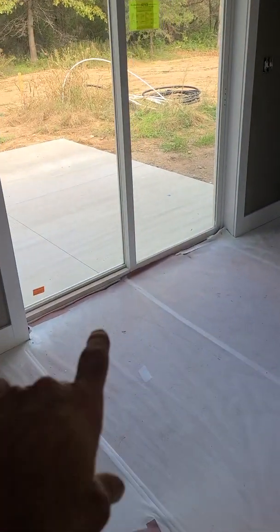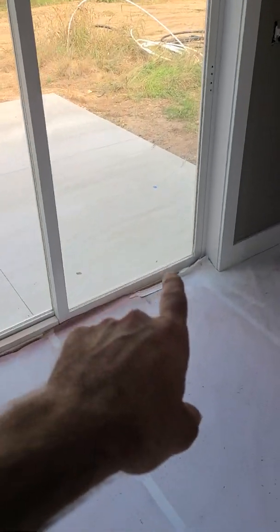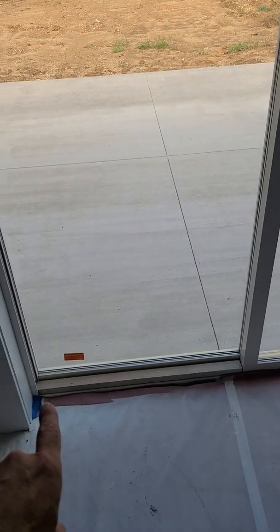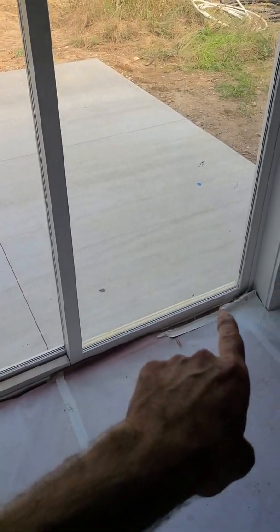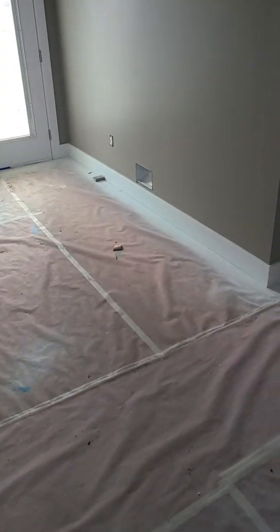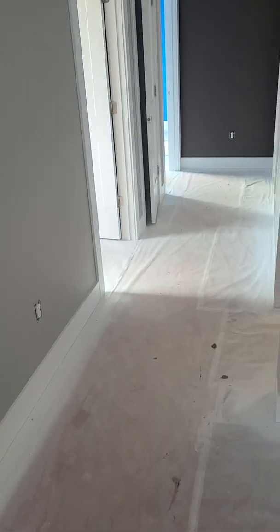We're going to mill out some custom oak strips in front of the door walls, or the patio doors, right in here. So there's a nice transition from the finished floor. There's finished concrete under this. And that way that won't be such a big bump to get outside. Same thing with the patio door in the master.